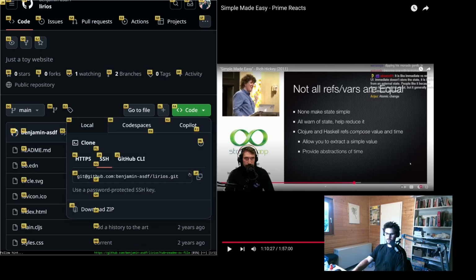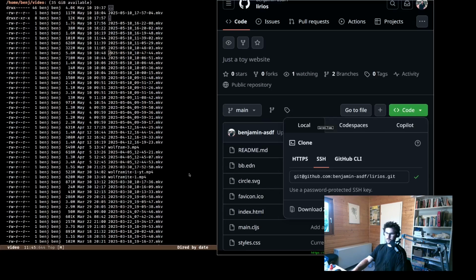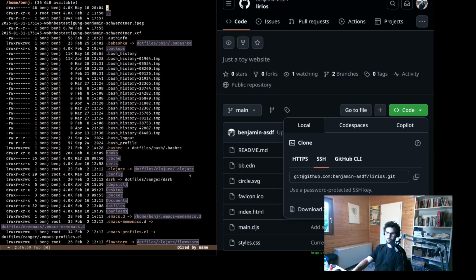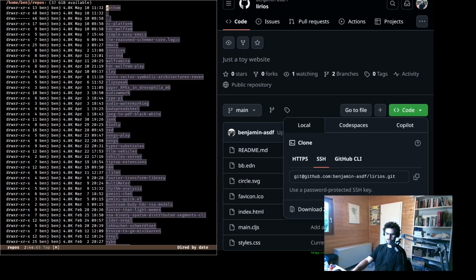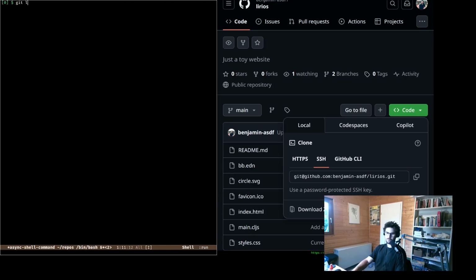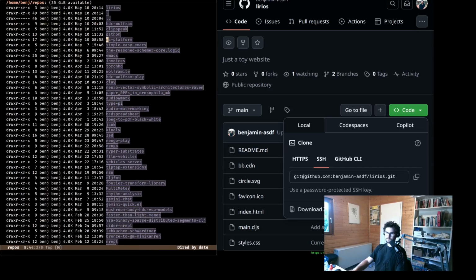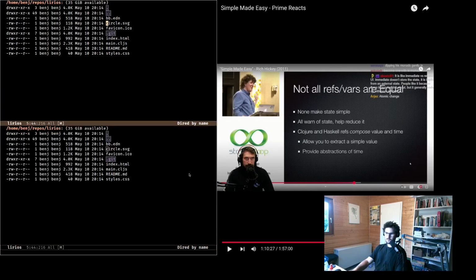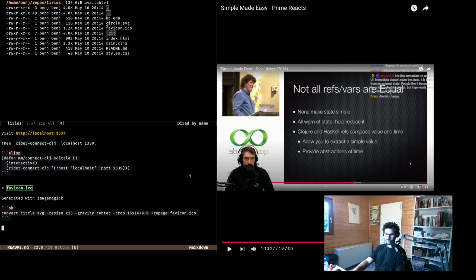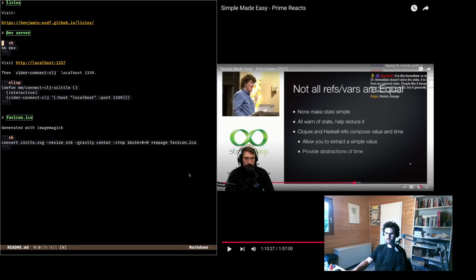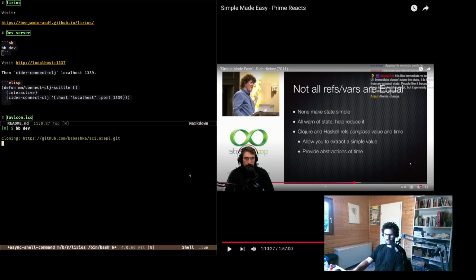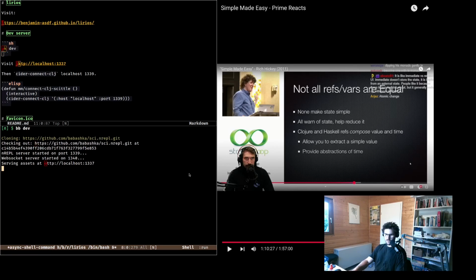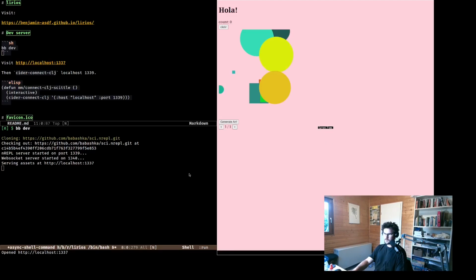So yeah, if you know software and front end and so forth, then let me clone this repo and look at the code and see the place where we use one of these Clojure refs, because I don't remember, but I'm pretty sure that there's an atom in this project. So this is Lyrios, I think. It's some flower name in Spanish. BB Dev. Okay, this would be kind of fun if this just works. Serving assets. Okay. Oh, okay. This is the web page.